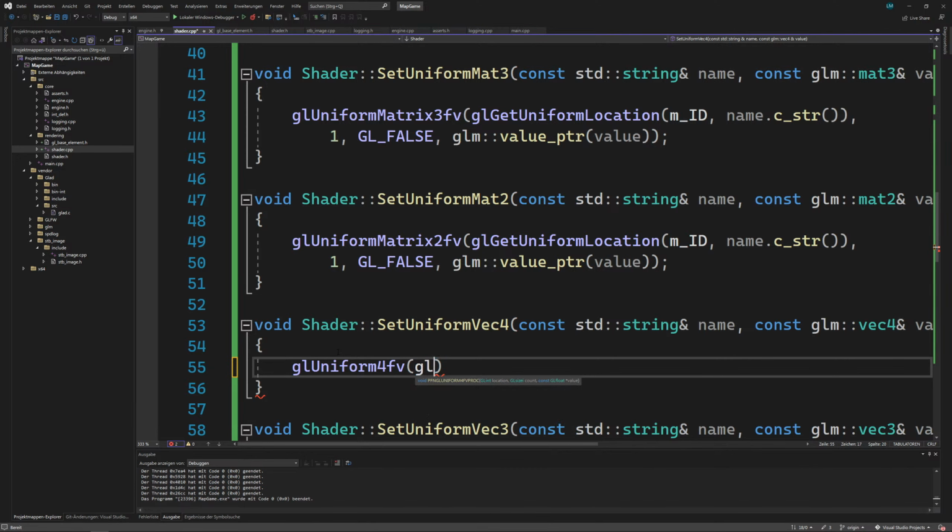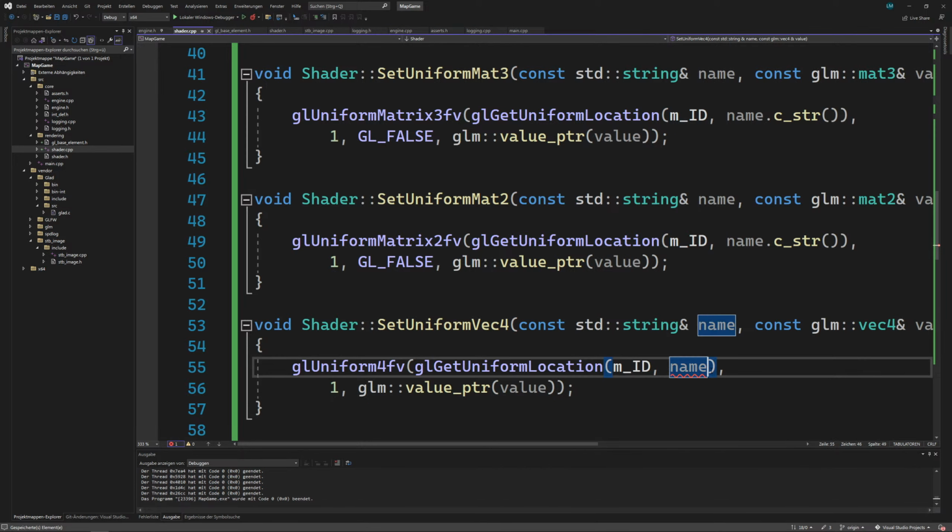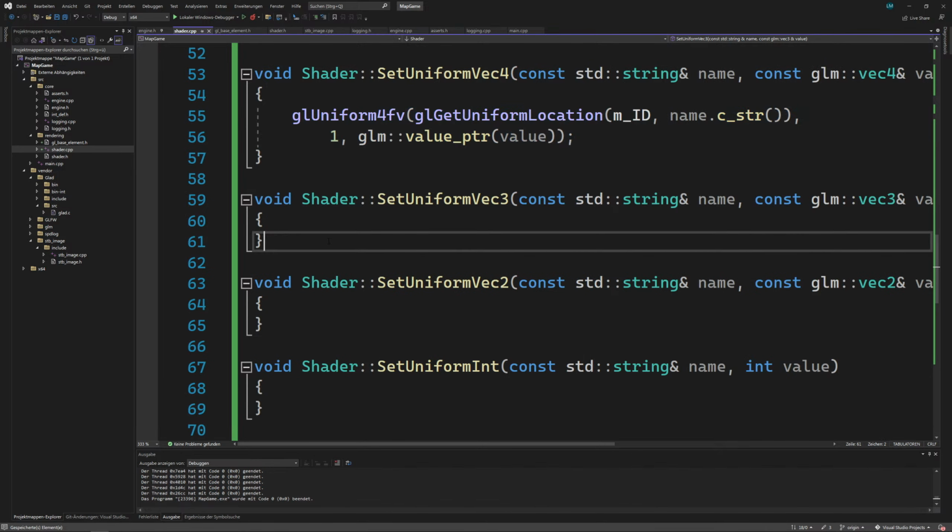Now glUniform4fv, which is just for float vector. Location is glGetUniformLocation with ID and name. Then for count, it's 1, and for this is glm::value_ptr. Okay, let's split it up. glm::value_ptr to value, and of course name is c_str, as we know it.